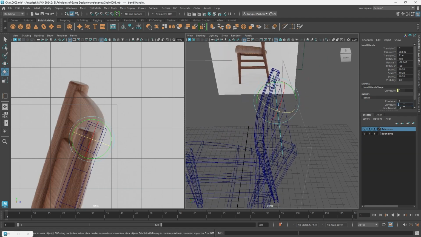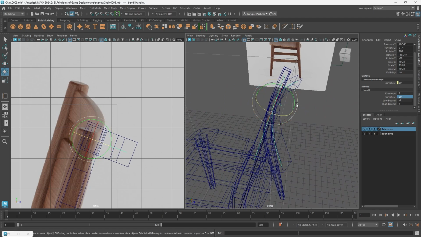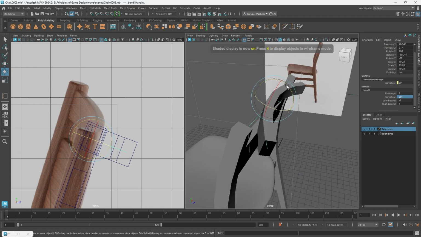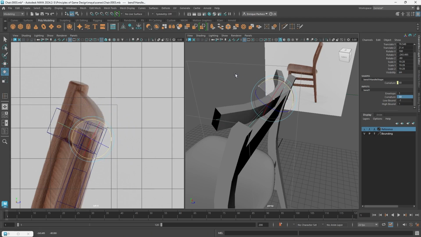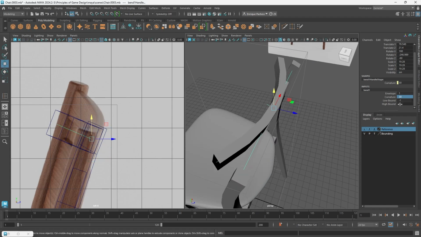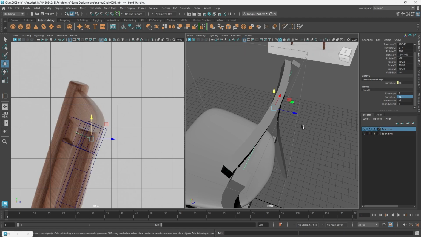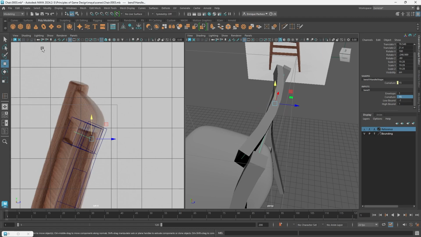And then let's go ahead and plug in a curvature value so we can see which way we're bending. Currently bending back. We need to bend in the opposite direction. So let's go ahead and rotate our bend 180 degrees this way. There we go. And now we're bending in the correct direction. And now let's decrease our curvature from 30 to, oh, let's say 20. Maybe a little less, 15. That feels alright. And now we just need to delete by type history.